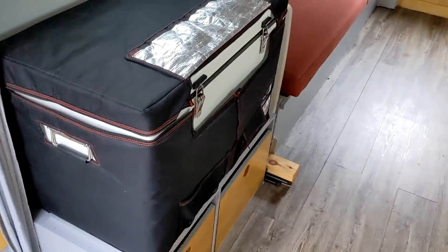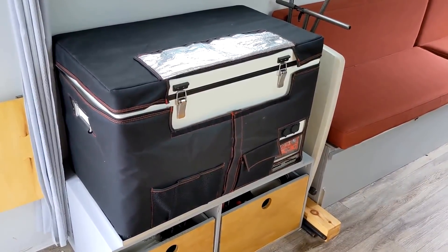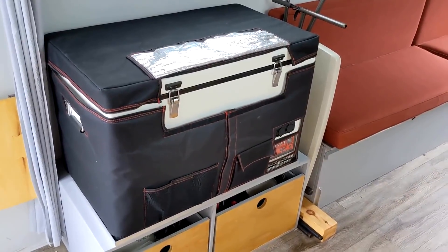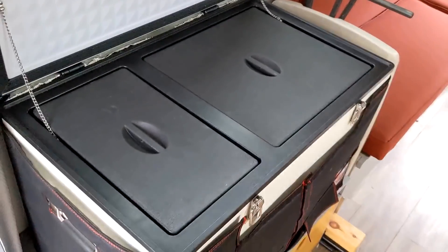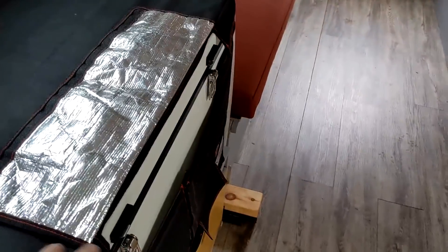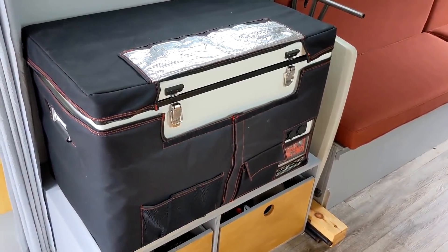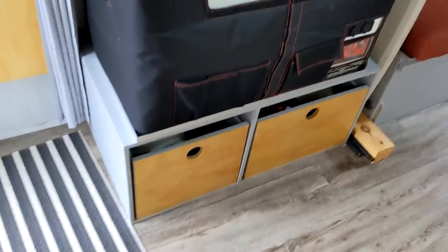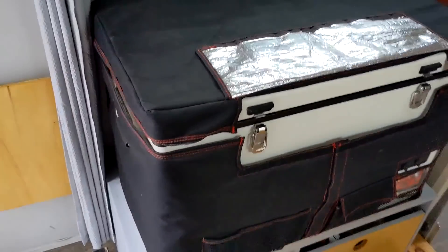This unit here is our fridge — a fantastic chest-style fridge. It was really important to me to conserve as much power as possible, and a chest-style fridge is much better for that. It has a Danfoss compressor and is made by Unique. We've gone away for a week without any power whatsoever and been able to use this 100% of the time. The fridge can be refrigerator on both sides, freezer on both sides, or half and half. You can also turn each side off independently as you deplete it. Down at the bottom there's storage, and I designed it to sit up tall so it's easy to access and can also serve as a surface.